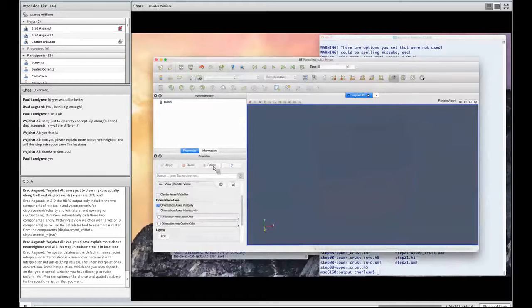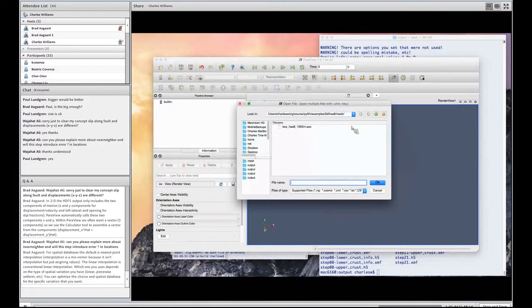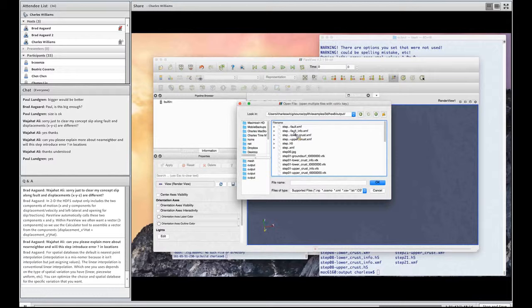Get rid of the mesh. Let's look at the fault and the points.